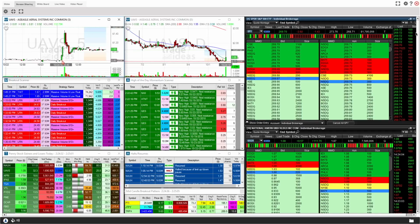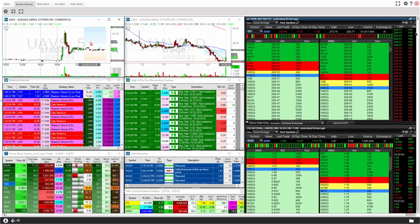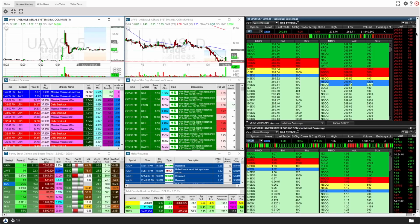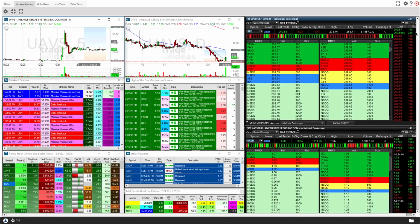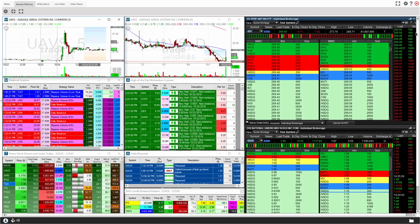UAVS, right? UAVS, that was another great one. And UAVS, this stock went from 80 cents all the way up towards around 150. Now, with that being said, why did UAVS go on a nice rip? Well, after SGLB came back on down, there wasn't really too much going on in the markets. So what were all traders doing? All traders are just scavenging around, looking for that next big breakout, looking for that nice rip.